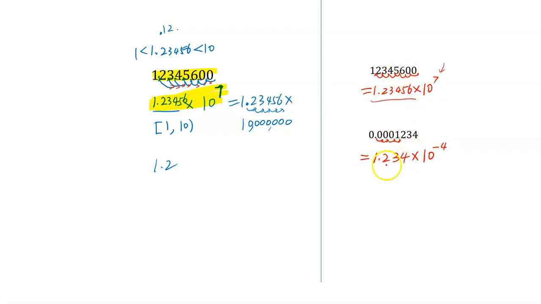But if you have a small number, since we increased the number, you have to times a very small decimal, and times 10 to the negative 4 means you move the decimal point back to a small number. So again, the positive exponent is the number of times we move the decimal point to the left to reach this number, and for the negative 4, that 4 is the number of times we move the decimal point to the right.